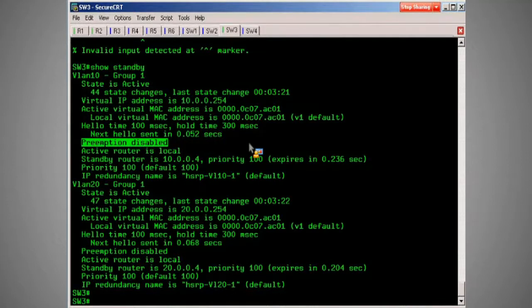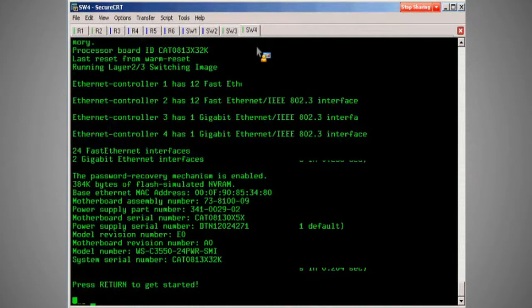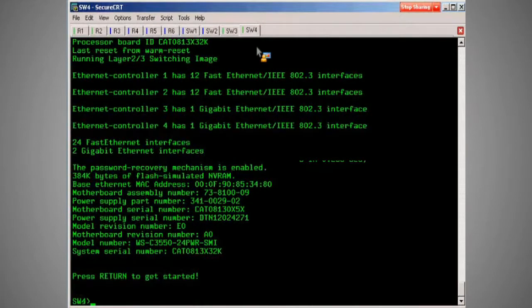So again, if preemption is off, whoever is currently the active router will stay the active router, regardless if someone new comes in with a higher priority. So it's meant to be for stability, where you don't have the active router changing back and forth between the platforms. Now, the problem you run into, though, is that if your preferred active router goes down, let's say switch 3 is the preferred active router, it goes down and then comes back up at a later time, even if it did have a higher priority, it would not be able to take that status away from the current active router. And we can see this in practice easily by going to switch 4.